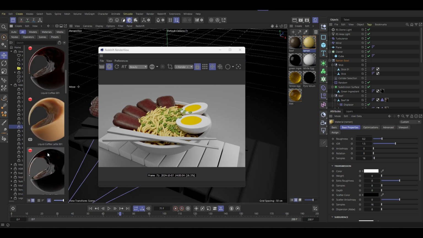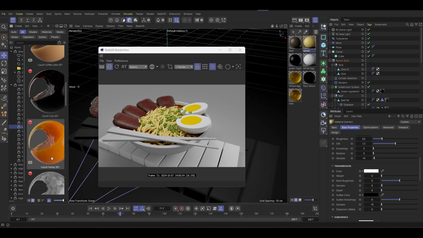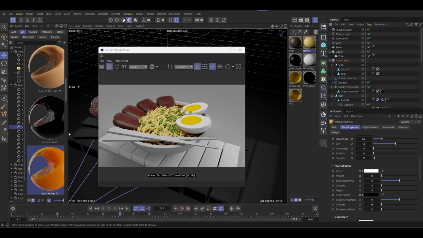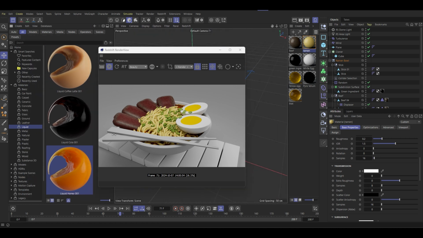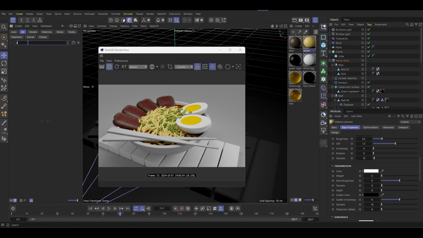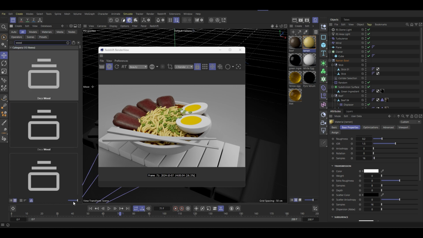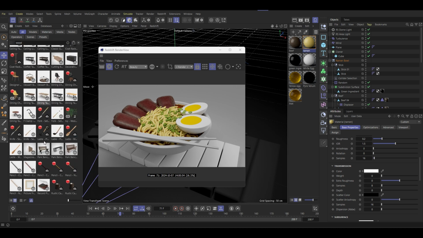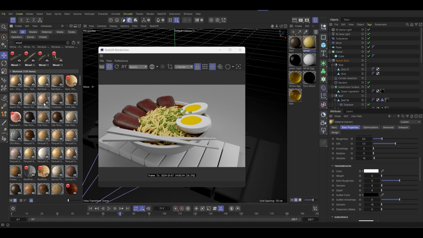We can use it already for... Yeah, you know what? I'm going to use this one for... Yeah, okay. Never mind. Never mind, guys. We're just going to use some wood texture. Just wood texture, if I can find some cool one.